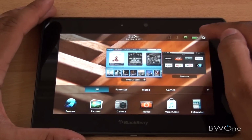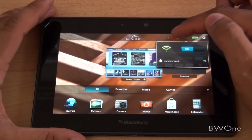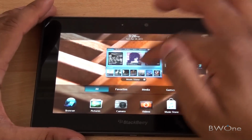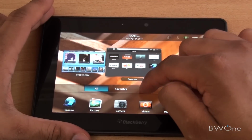Forgot to kind of go over this here. This is your settings icon. This is your battery right here, Wi-Fi, you turn on Bluetooth, and screen orientation lock. Then you have the clock here, and you tap the clock, it brings up the calendar, and an alarm if you want as well too. And let's open up a couple more applications.